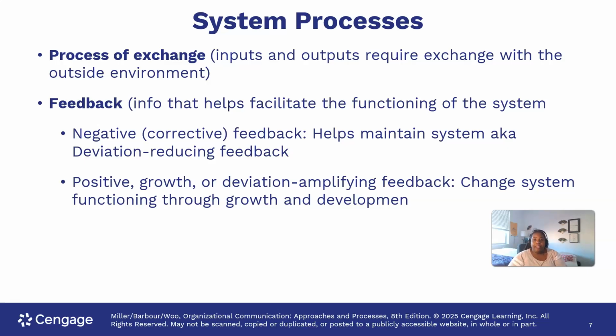thrives properly. But then we have positive growth or deviation amplifying feedback, right? So there might be a change in the system through growth and development. So, for example, think about the changes that AI is posing through not only higher education, but all throughout many organizations' systems. So many organizations are incorporating AI into making processes easier for their employees, making processes easier for their customers.